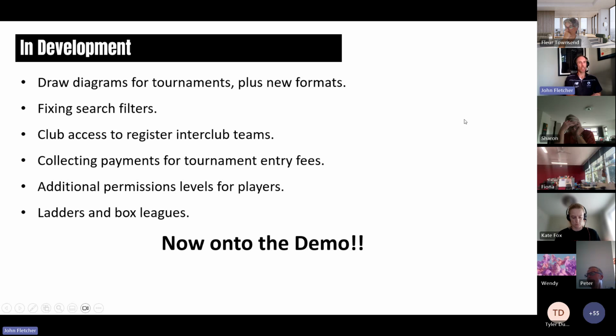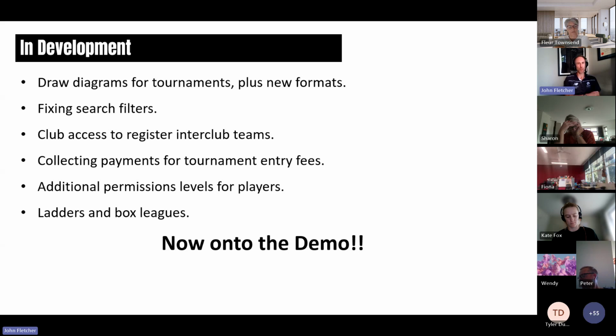So in development, there are some key features that we still need to get out over the next week. Obviously, if you've got a tournament coming up, then draw diagrams are one of those. A few clubs have asked about those, so they will be available shortly. Plus, we're going to add a bunch of new formats too, on top of what was already in there from the old iSquash. We do need some work around the search filters. At the moment, I think they can show everything, or you just search by your club. That will be extended to filter down by any district and any club as well. If you're a club trying to register interclub teams, that needs to be added in, but districts will just advise you to email them your teams in the meantime if you've got entries closing off shortly.